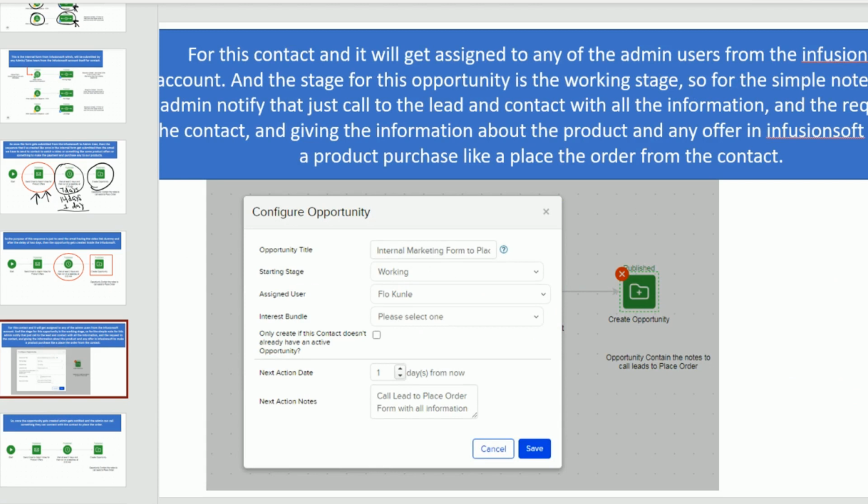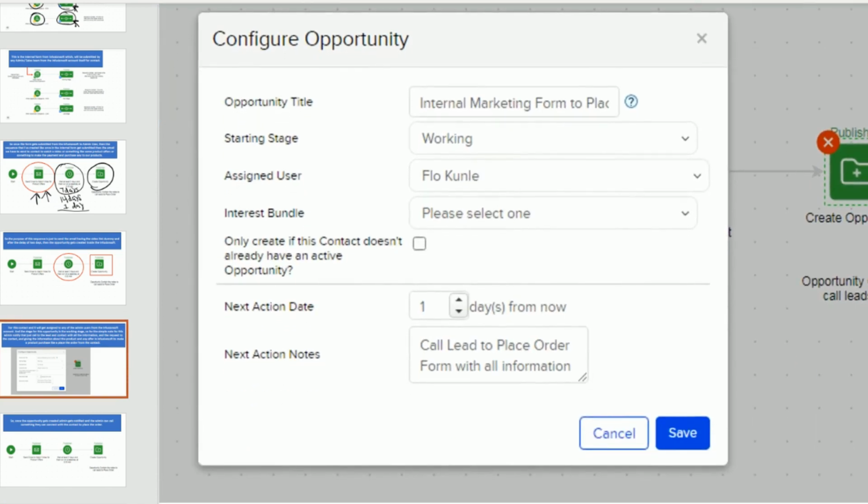And this is how the internal form looks while you're editing it. And then here you could put next action date. When should that next action occur? So we have it set to 1 day, but obviously that could be 2, that could be 7 days. And then you could put notes here.